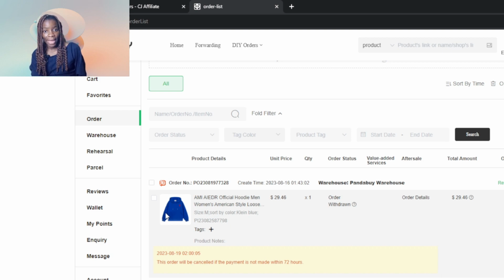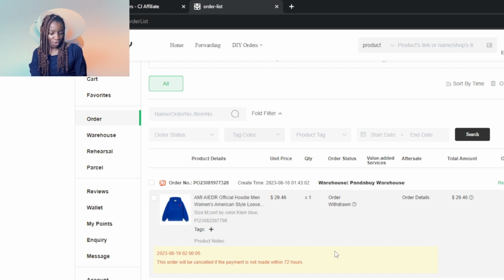And once you click on that reason, the next thing you have to do is to select the order right there in that window, because you're going to be asked to select the order again. Select the order, and then in that window at the bottom, you're going to find confirm. So all you need to do is to click on that confirm button.